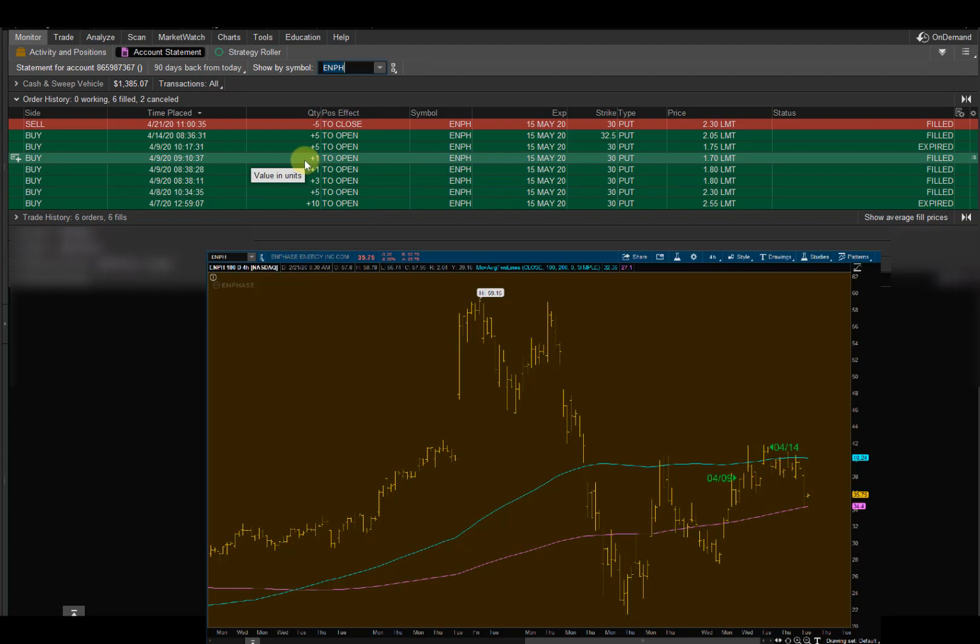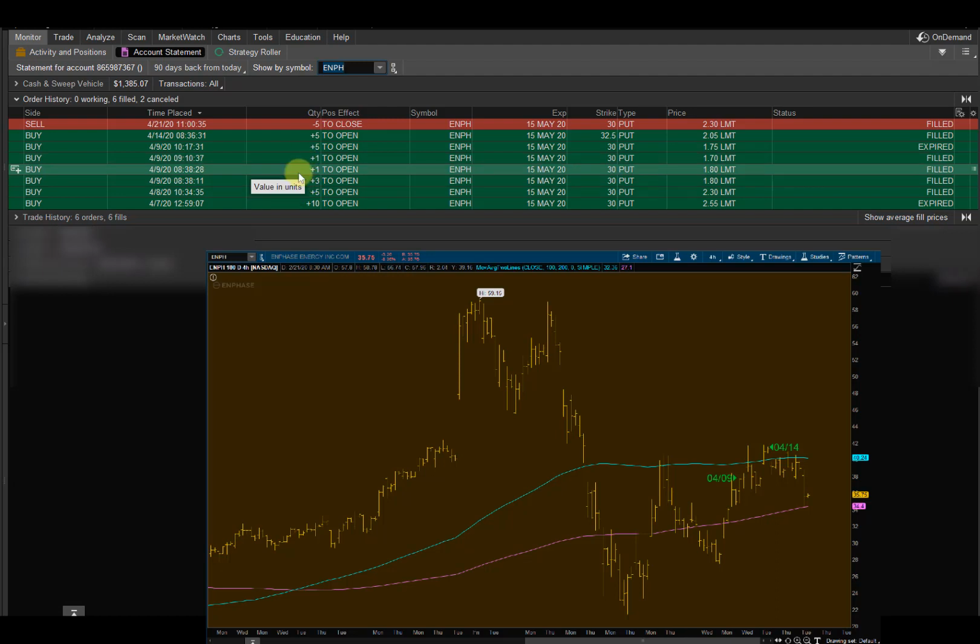And again, the plan: wait, let the market come off, EMF will sell off, and then slowly buy the calls. Well, what ended up happening is the market rallied. I was surprised. The market ended up having a pretty significant rally. And when the market makes a really big move, or a really big down move, everything has a beta of 1. It just means that everything's going to follow the overall market, if there's a significant move like there has been.